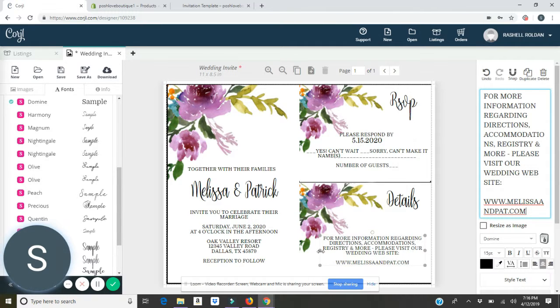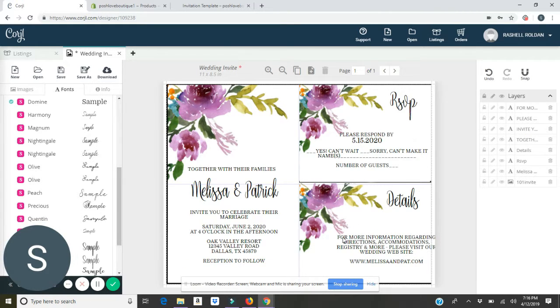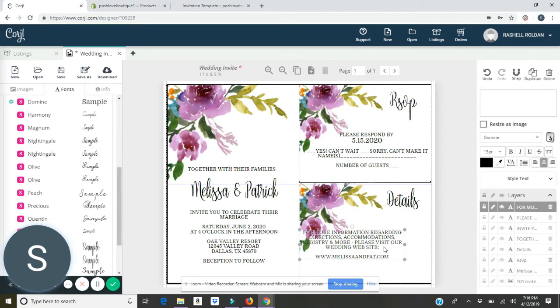So again, I'm going to drag this around until it looks the way that I want for it to look. You can play around with fonts. If you don't like how it looks, you can choose a different one and see how that looks. And you just get everything the way that you want it to look before saving it. So you can see in just less than 10 minutes, you're pretty much ready to have your wedding invitation saved to your computer and printed. I'm just dragging it around right now, but my computer is somewhat laggy, so bear with me for a minute.